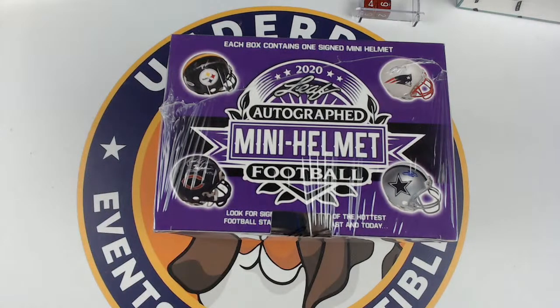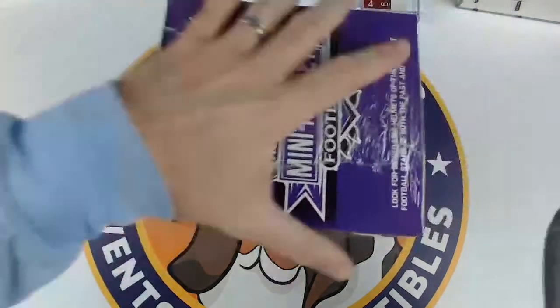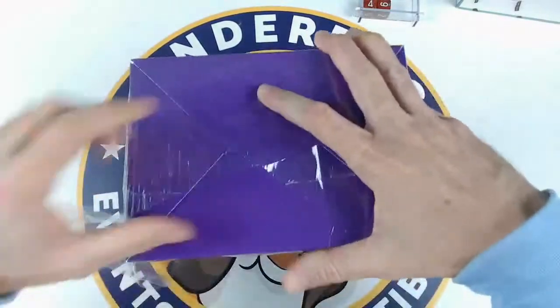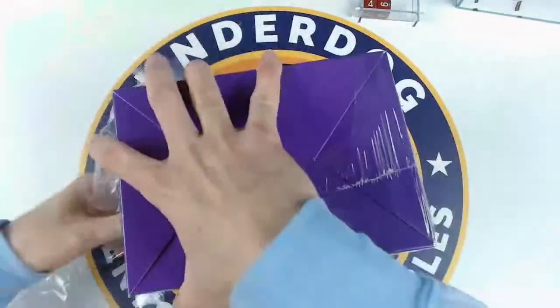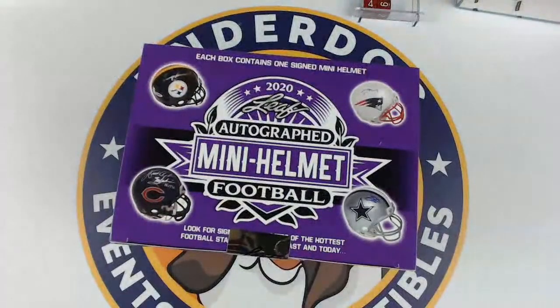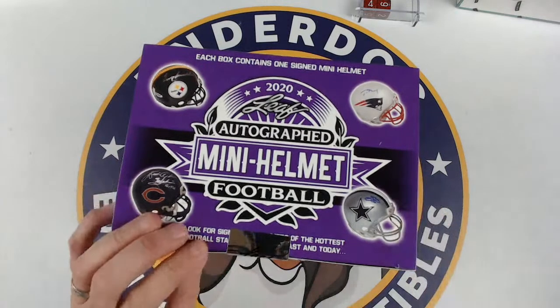All right, guys, let's do it. Here's the deal, guys. If someone gets a Randall Cunningham, I'll make a deal with you on it because I'm wanting to have a Cunningham. My sons and I are putting together a little boys' loft to hang out in, and I want a Cunningham mini helmet to put up there. So someone gets the NFC East and pulls that. Who's that? That's Chris. You'll have something on me, Chris.